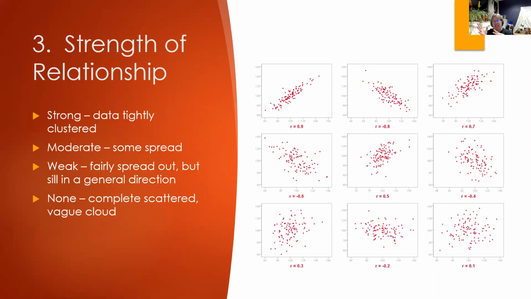The third thing we're going to look at is the strength of the relationship. So how closely together are those dots? If they're pretty nicely packed together and it seems like it would be pretty easy to fit a line through them, kind of lining them up, we would say that's a stronger relationship. As they start to spread apart more and it gets harder to tell where the line is, that would be moderate. And if you are really struggling to determine if the line should even go uphill or downhill, then we're looking at a really weak relationship. Okay, and we're actually going to put numbers to that in this lesson, and we'll figure out how exactly to quantify that a little bit better than just weak, moderate, strong.